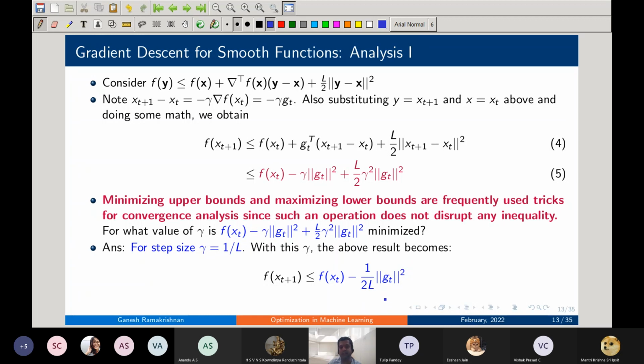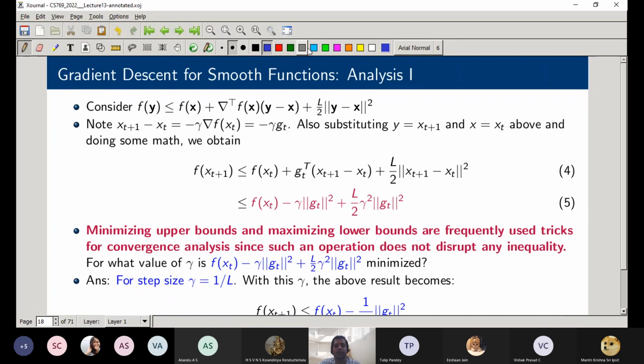So we are saying that there's at least so much minimization possible in every step. Look at this, very interesting. We have not even used convexity. So with just smoothness, you should get excited by the fact that gradient descent is giving you some kind of guaranteed decrease. Let me highlight this point here.